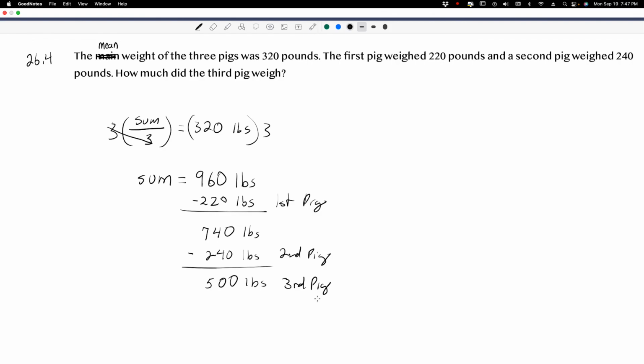You would do it backwards. You would undo the division through multiplication of whatever this quantity is on the bottom. And then what that does is it cancels it out, and it leaves you with the sum, and then multiplying it on this side gives you what that sum actually is. Okay, so that is what we are doing here. We are working the average backwards. We're undoing the average to find the sum, so then we can take away those that we know to find what we don't know, which was the weight of the third pig.